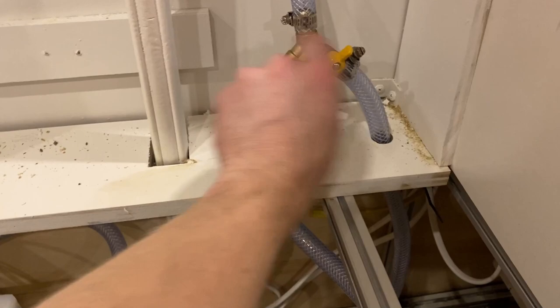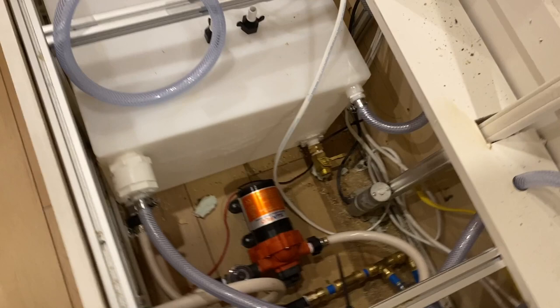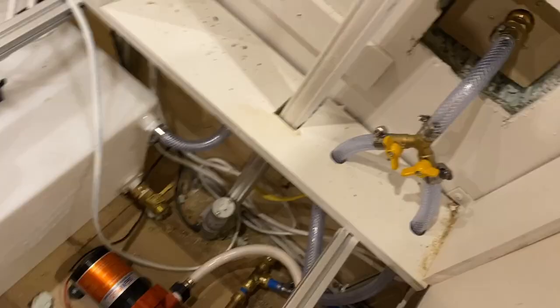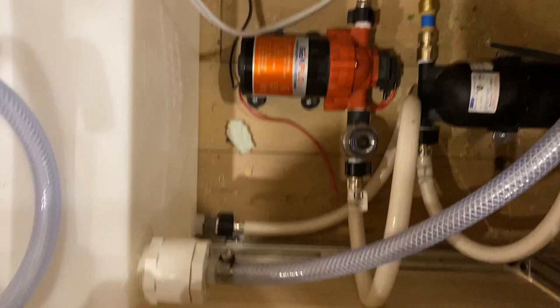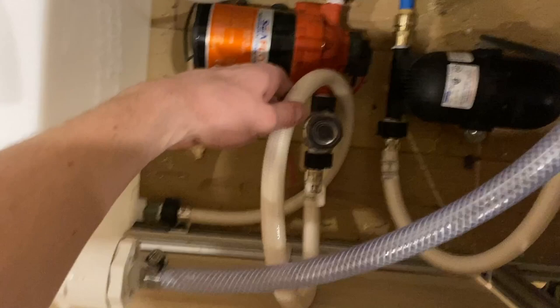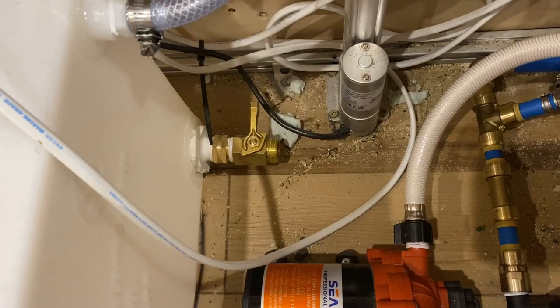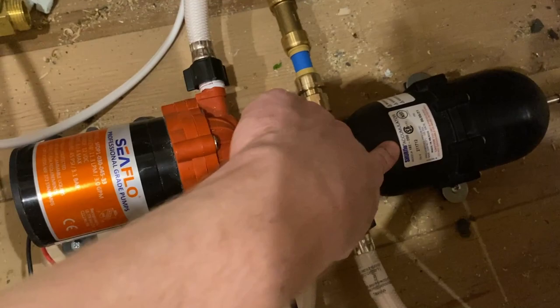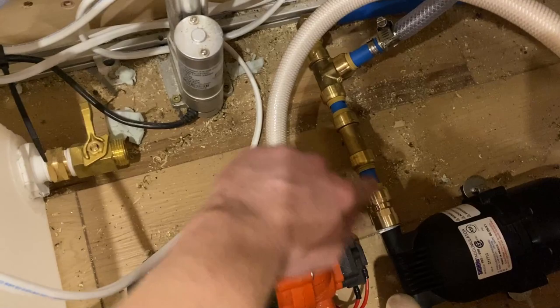Here is our tank, and this is how we fill it. When you open that valve, water goes down this path and into the tank. The tank has four different inputs on all the different corners — this is where the water gets filled. From the tank, it comes out at the bottom and goes into this silencer hose, which makes a loop and goes into our pump — through the strainer filter that came with the pump. From the pump it loops again into the reservoir.